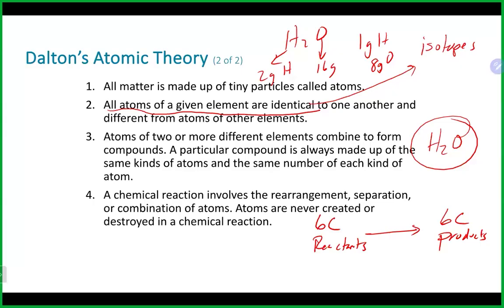That is what is sometimes referred to as the law of conservation of mass. We don't create nor destroy anything along the way. That's also who you could thank for when you have a chemical equation, why you have to balance it. So you have the same number of elements on each side of the arrow.